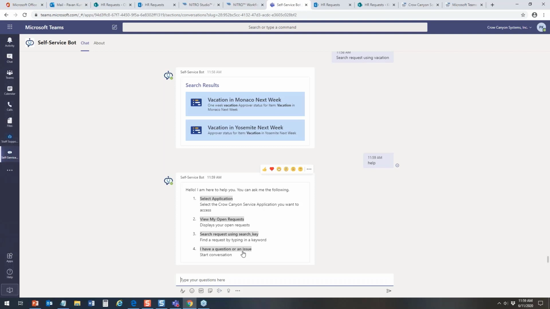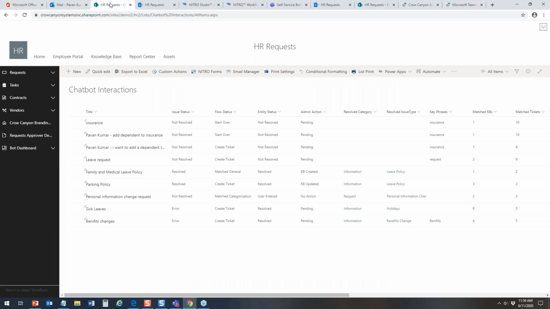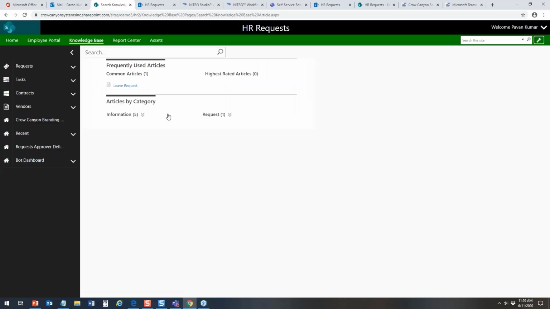Somebody's asking about where the data is actually kept. The knowledge base articles are part of the request management system. Right here, there's a list called knowledge base articles. It's in site contents, part of this backend list. This isn't the list itself, it's just an interface to the list, telling you what kind of information's in there. But basically, you just go there and you manage it, and then you add articles to it.